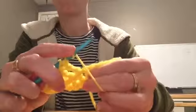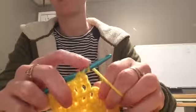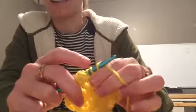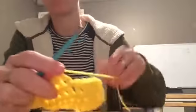Wrap two times. Wrap it around. One, two. And you're going to go to the next space. You're going to pull through another loop. Wrap again. You're going to pull through two, and pull through two, and pull through two. You're going to wrap again two times. Then you're going to go through. I'm probably getting pretty boring by this point. I think you get it. Hopefully, if not, you can rewind it. But pull through two. Wrap. Pull through two. Oops. And then wrap. And you pull through the last two.